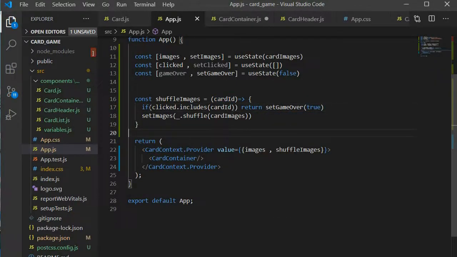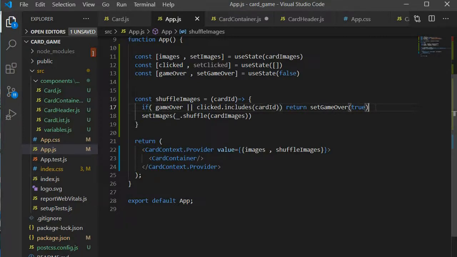So now we want to check if the game is over, and if the card is already in the clicked array, then don't do anything. So I'm just going to come over here and say or. If the game is over, that means if game over equals true, or if the card is already included in the clicked array, then just return or set game over to be true.